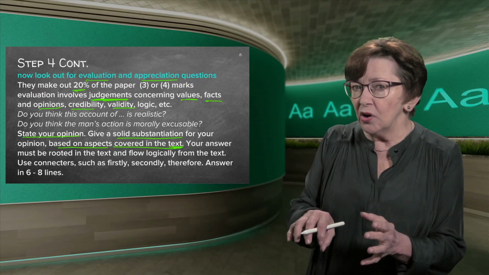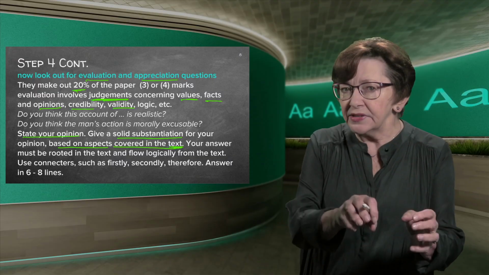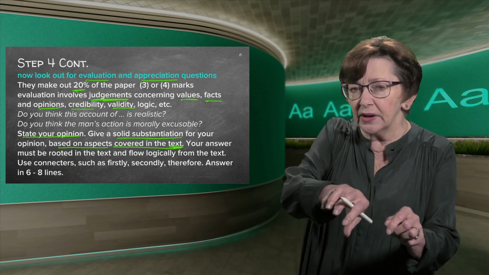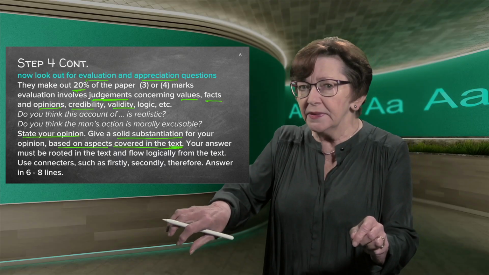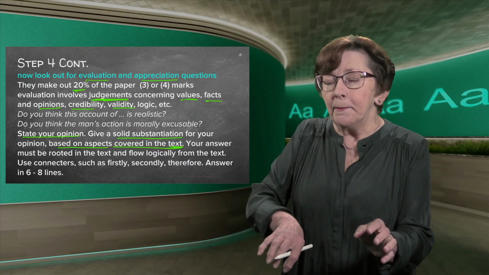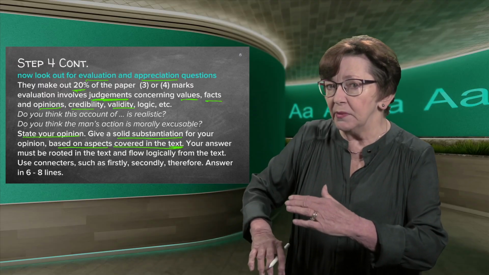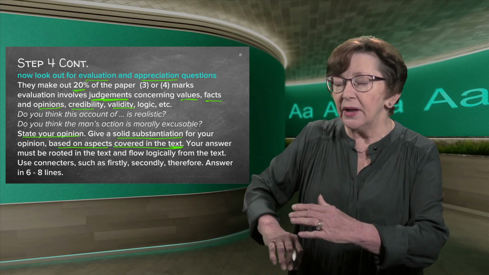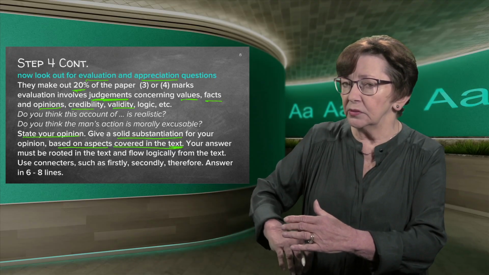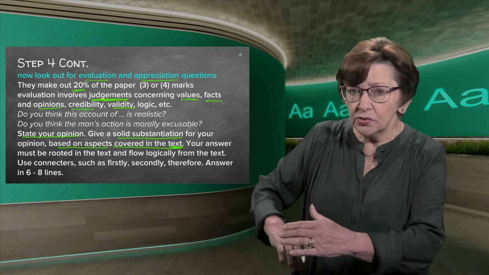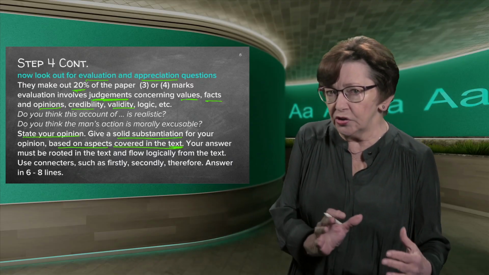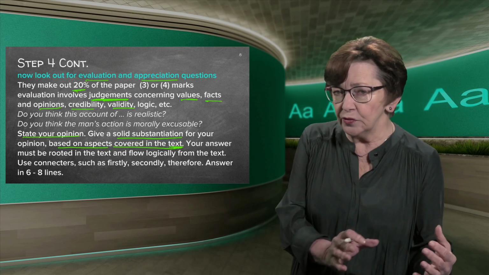So, in other words, such an answer will always start by identifying the aspect covered and then carrying on by explaining how this is dealt with in the passage, and then going on to your own judgment, but substantiated. And that must be the main part of your answer. And that'll probably count 2 of the 3 or the 4 marks allotted to this question. So, the main part must be your judgment, but you must base it on what you've heard in the text, on what you've inferred.